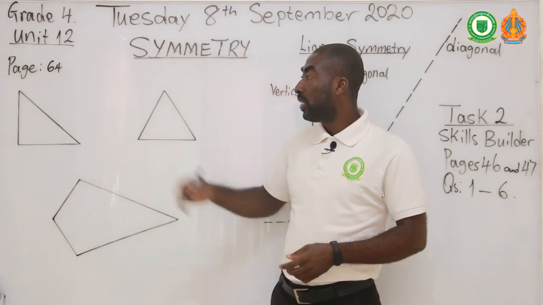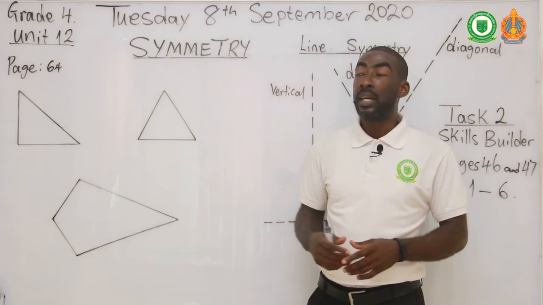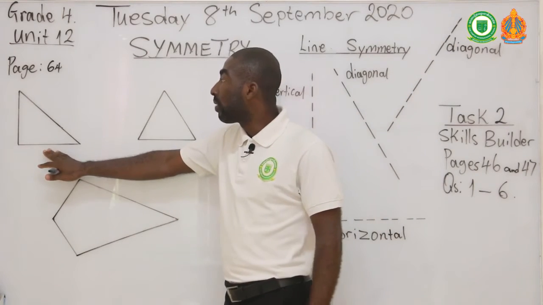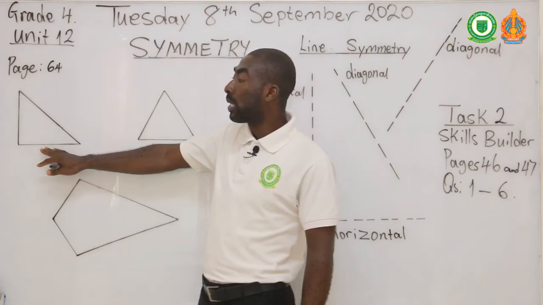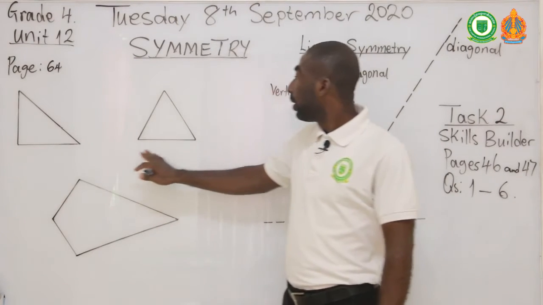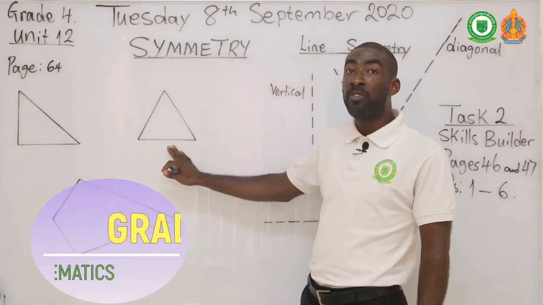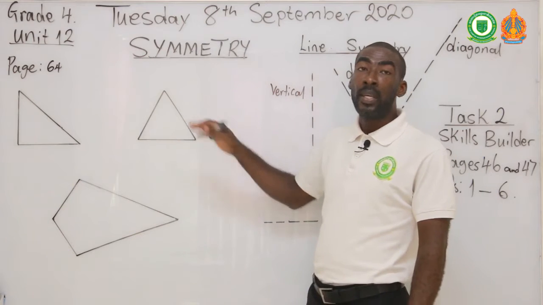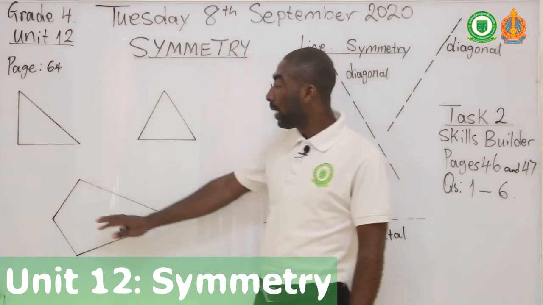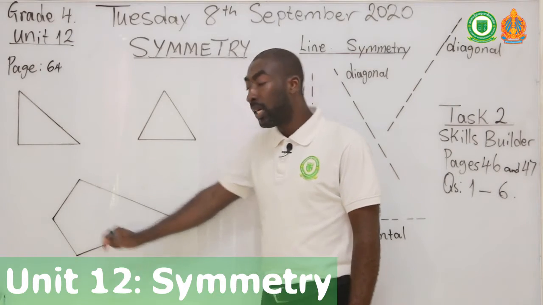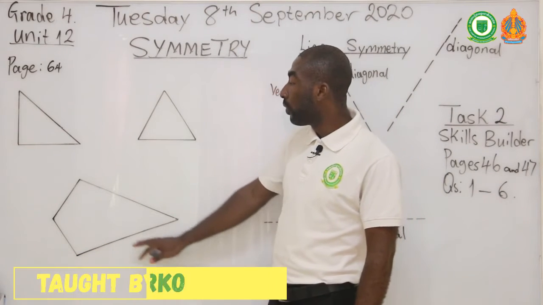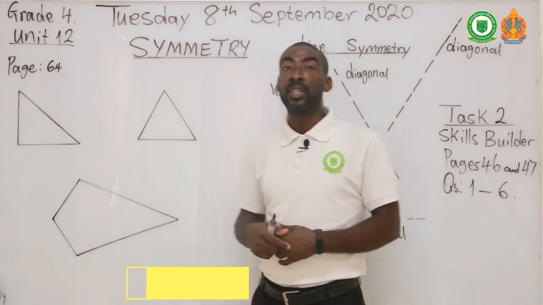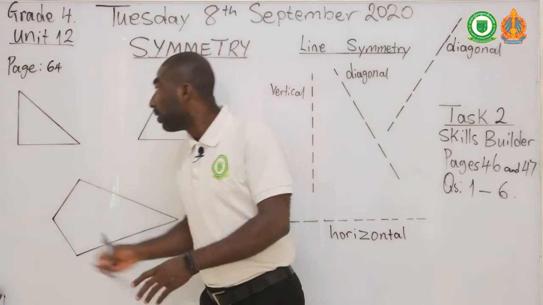So we have these shapes here that we're going to find out how many lines of symmetry we can put in them, okay? So this is a triangle, but if you look at the shape, it looks like a right angle triangle. This is also a triangle. When you look at the shape very carefully, it looks like an equilateral triangle. That means all the sides are equal. And then we have this diagram, which also looks like a kite. So we're going to see how we're going to put our line of symmetry into all these shapes.